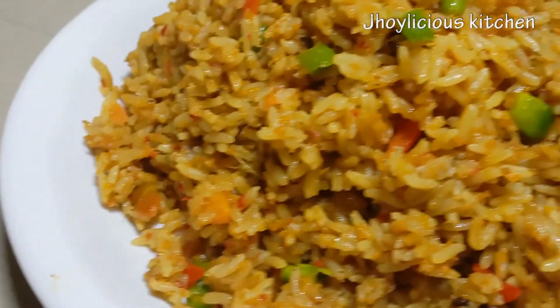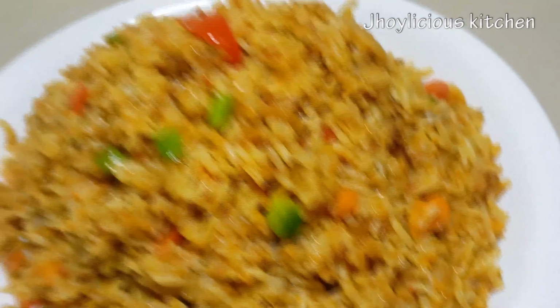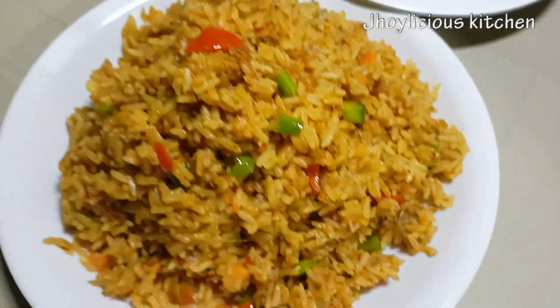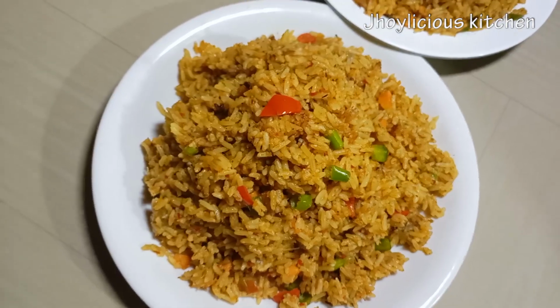Considering the high cost of tomatoes nowadays in the market, I thought about how to make a delicious jollof rice without using fresh tomato or paste, so I came up with this recipe. So guys, sit back, grab your pen and paper as I walk you through the preparation process.